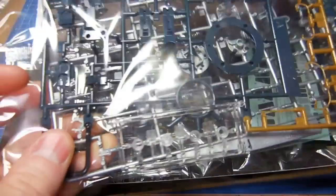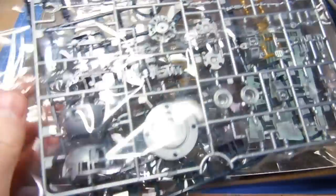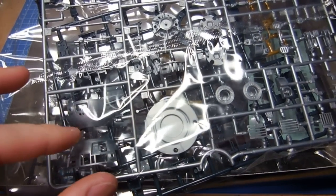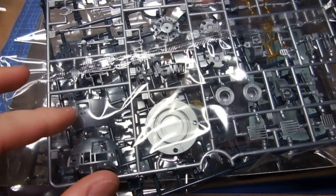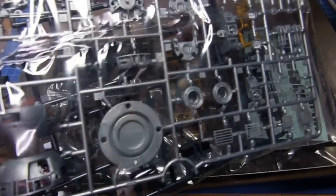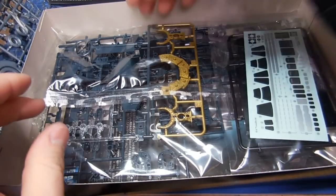So anyhow, this has these little cups here, these clear parts. This has the R2-D2 head. It doesn't come with a complete R2-D2, but if you want to, you can add this head to your existing R2-D2 kit. And see, it has the tray for the drinks here.